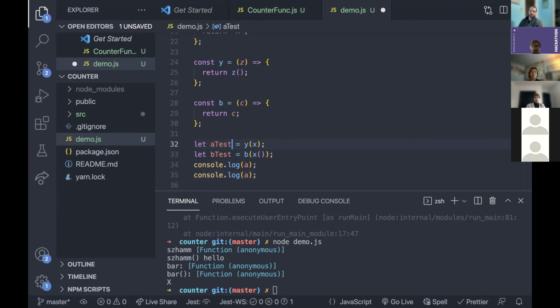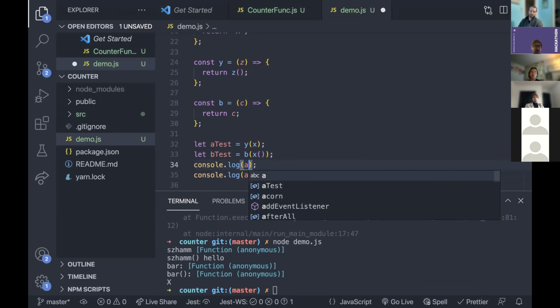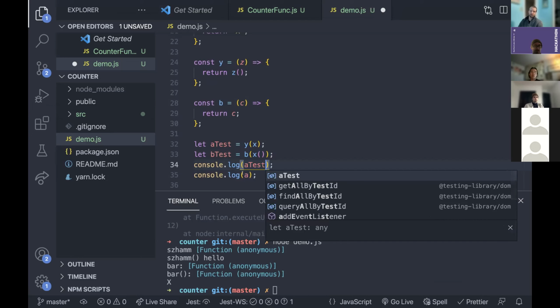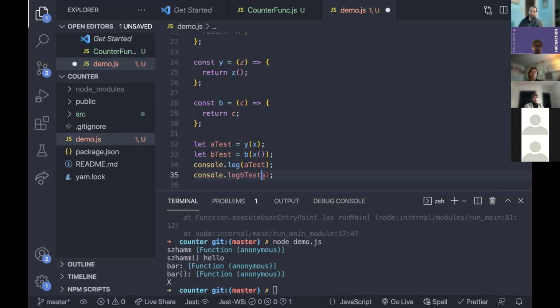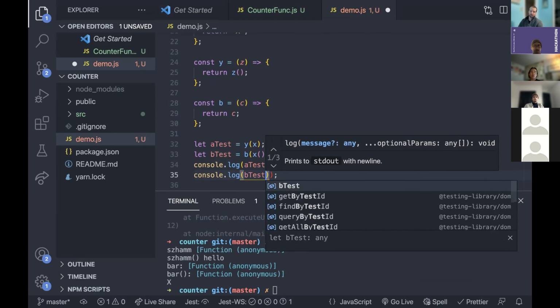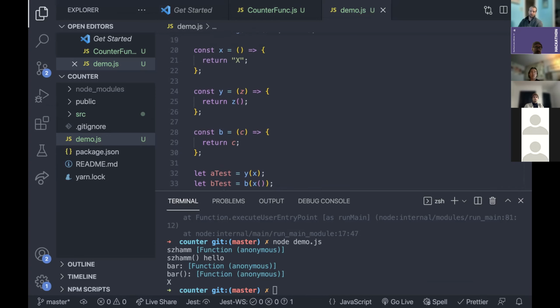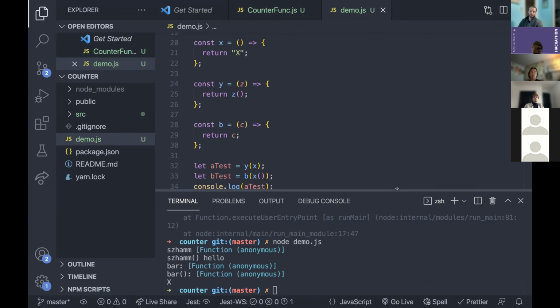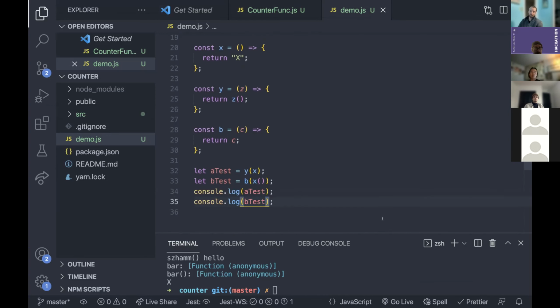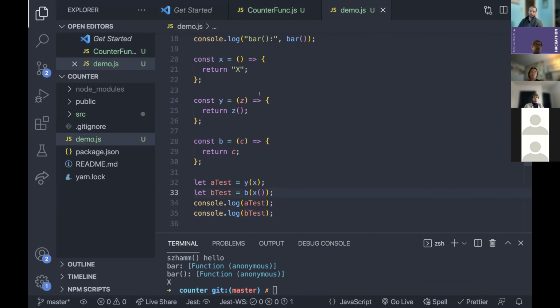Let's call this A test. A test and B test. I kind of want to get this all on the same screen so we can see all of it. Okay. So let's look at this.